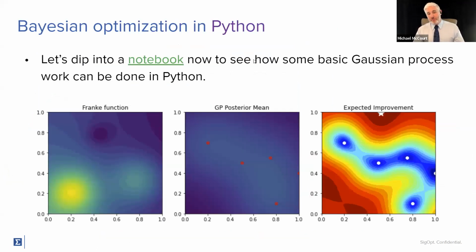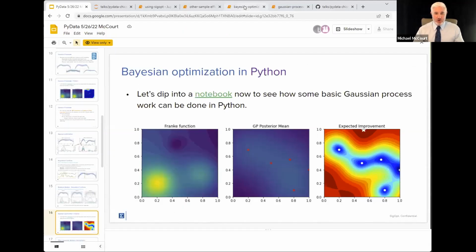Let's go through a little bit of Bayesian optimization in Python right now. I've got my function that I'm trying to study, but of course I can only sample it at a very small number of points. In particular, let's say these 1, 2, 3, 4, 5 points so far. I'm going to use these 5 points to ask, where is the next best place to sample? That's going to be a function of the model that I fit, which is roughly represented here. It's not a very great model yet, but it might be eventually. I'm going to use that to power my optimization process. So let's pop back into our notebooks right now.